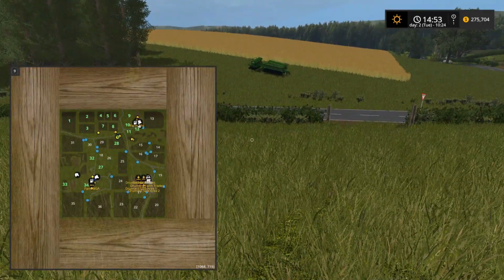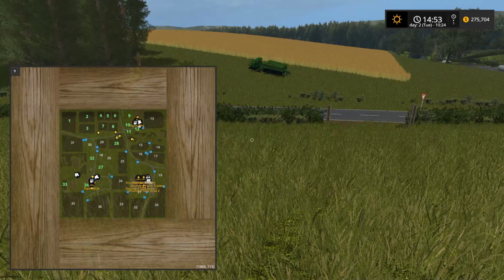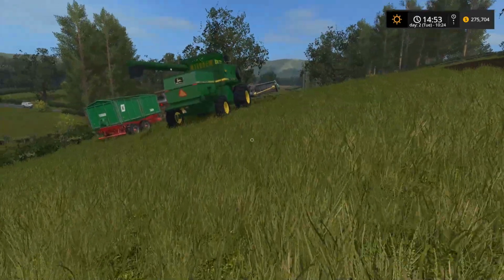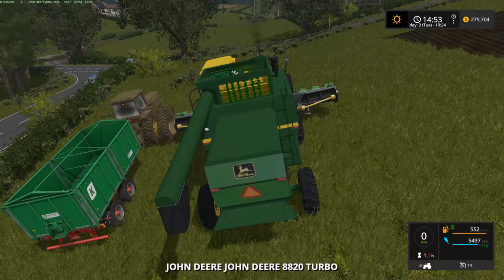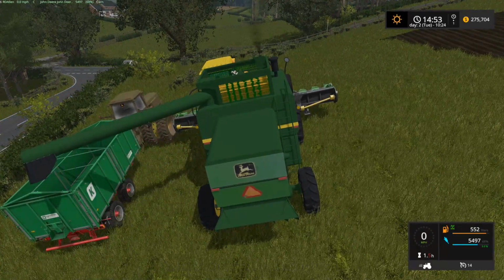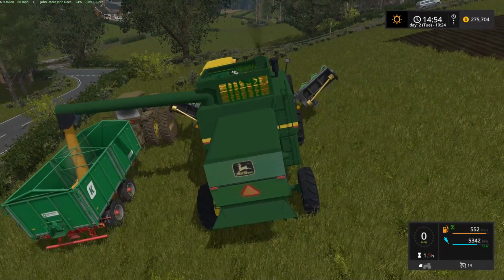Still debating on what I want to do with the money yet. Either field 31, that looks like an excellent choice to me, a nice big field, or maybe 35 down by the farm, by the biogas. That might be a good choice as well. I'm not sure, we fold up the header here, otherwise we won't be fitting through the gate that way.